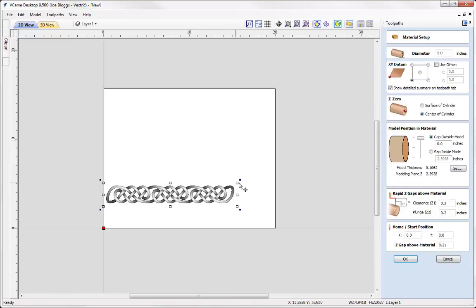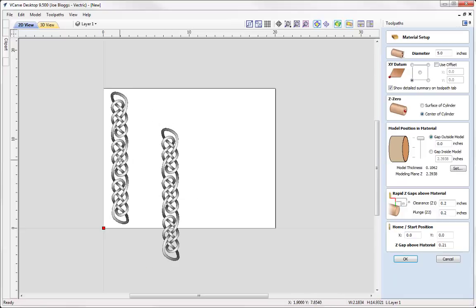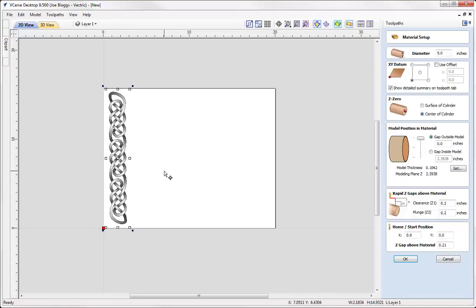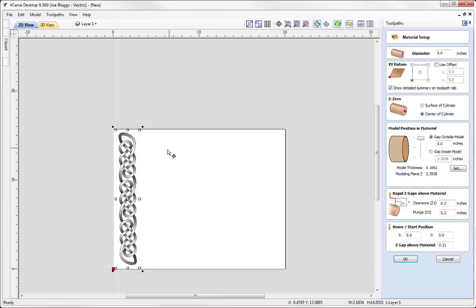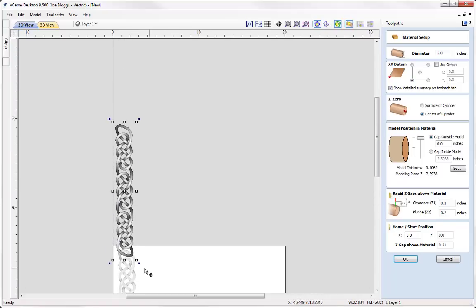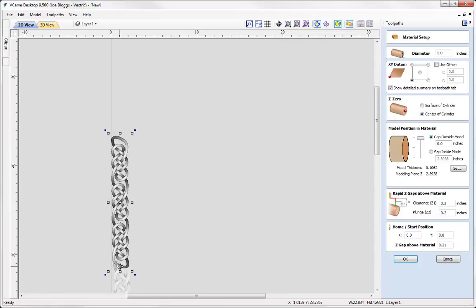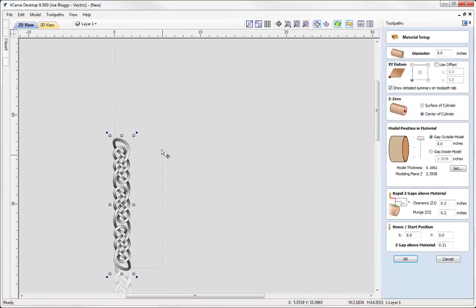Okay, and now we're going to just expand this a little bit. Okay, and I'm going to rotate it around vertically. Okay, and just position it. And now we want to essentially extend that, because this is going to be wrapped multiple times round the actual part. So I'm just going to copy that clip art. So I'm going to use the Control key and simply just copy that out and add that into here, and then once again copy that up a bit further, and finally another one again. Okay, and maybe another one to finish with. So just basically added one onto the other to create a chain of the same clip art.